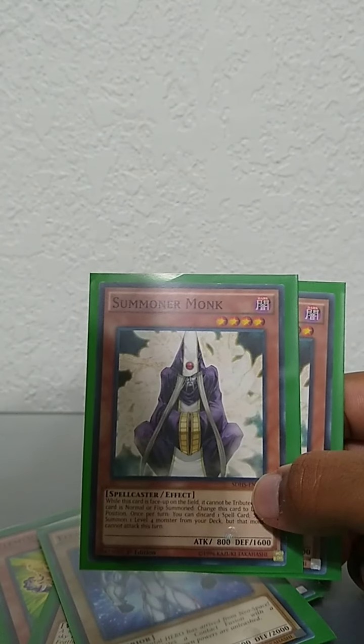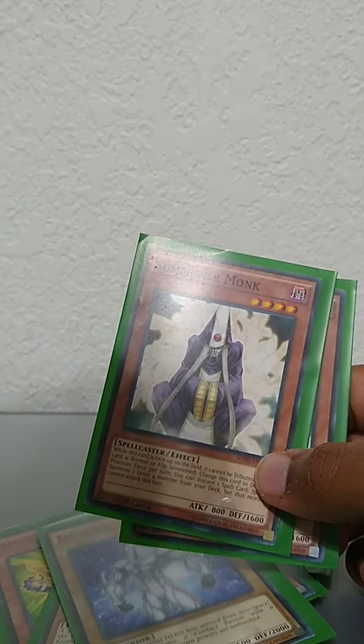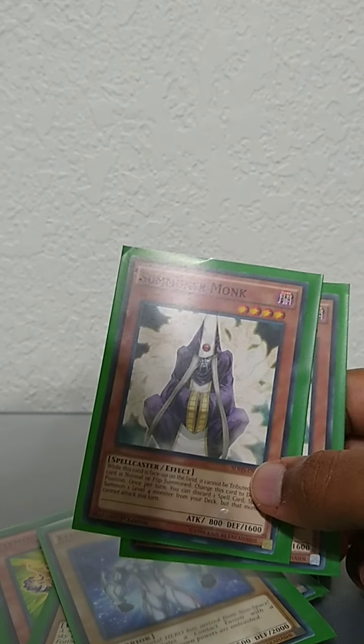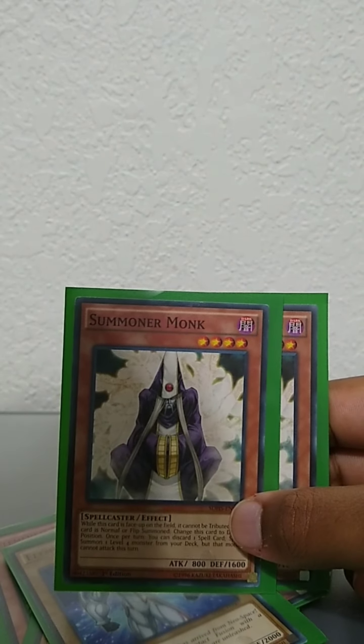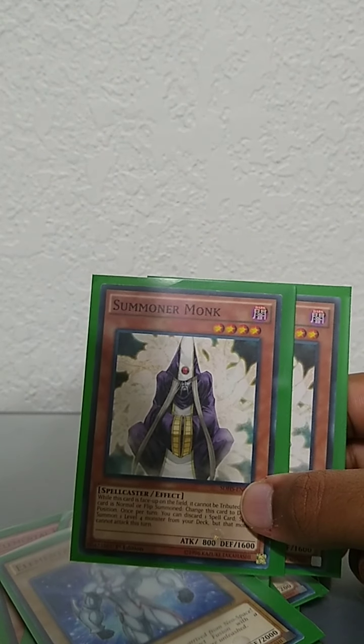Summoner Monk is good because we run a large amount of spell cards in this deck. So easy special summons for cards like Elemental Hero Shadow Mist to get your Mask Change out of your deck is really good. So 2 copies, Summoner Monk. And that is it for the monsters. We'll now move on to the spells.